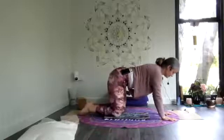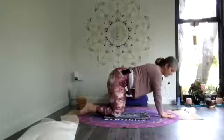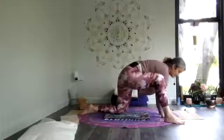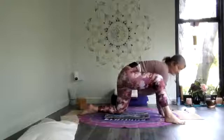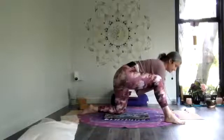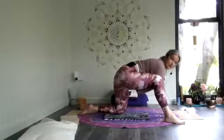So coming on to all fours, bring your right hand closer to the left. Bring the right leg towards the right hand. Now, you can stay here where you are and just do a little bit of tiny circles here with your hips.